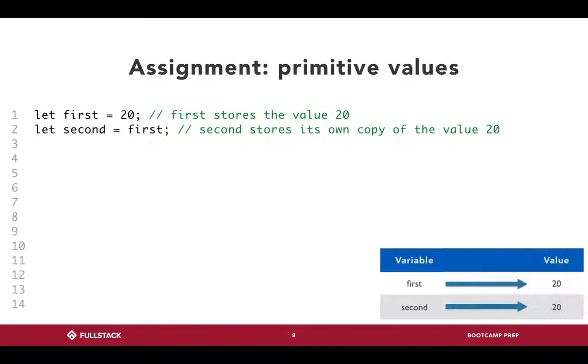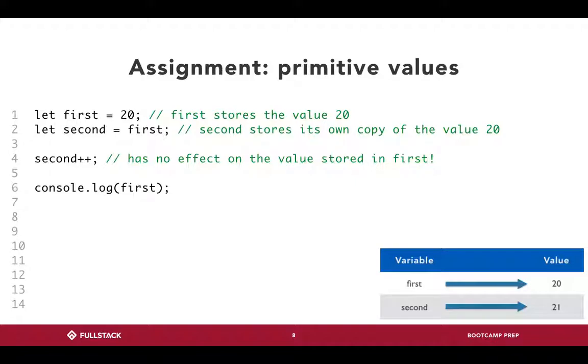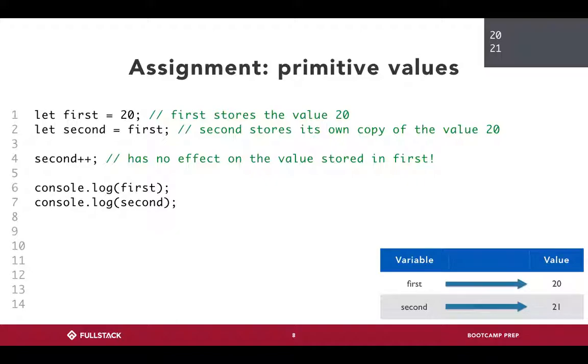Okay, so now this time, instead of creating them as different numbers off the bat, let's actually pass the value. So we say first, you're 20, second should be whatever first is. We look up, first is 20, so second should be 20. At that point, they have nothing to do with each other anymore. They both just happen to hold the value 20. So when we increase second, we say, hey, second, your value was 20, 20 plus 1 is 21, second is now 21. First is completely unchanged. Make sense? So we get 20 and we get 21.